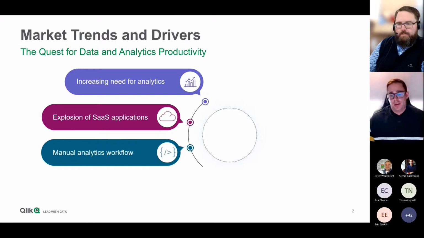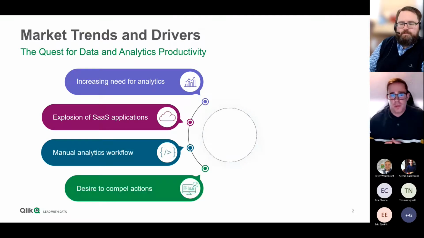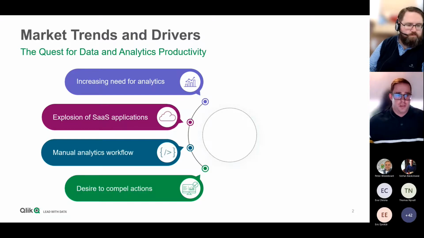So what is Qlik automation? Why is it important? Well, as you know, we've seen a lot of this explosion of SaaS applications and programs. And the more and more they become a part of our core business processes, the more and more they become integrated into what we're doing in our daily workflows.